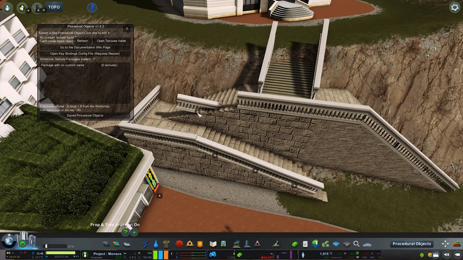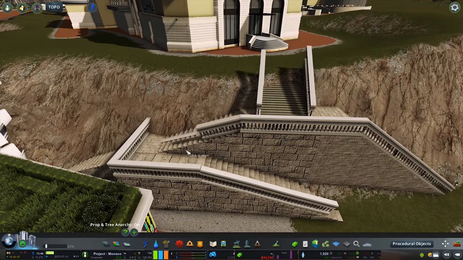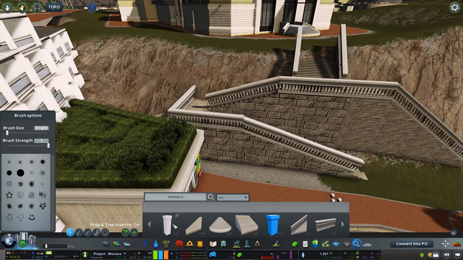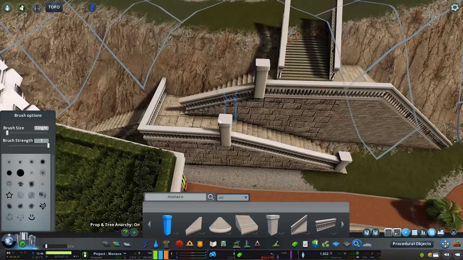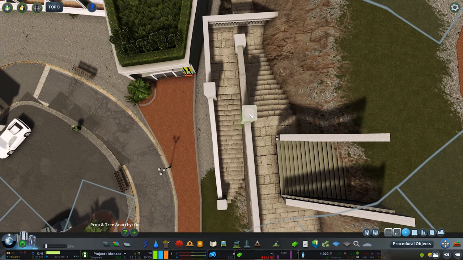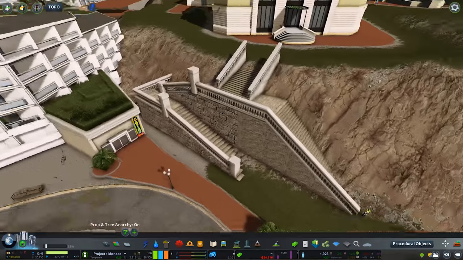Again, you'll see I'm using the procedural objects mod to move some of the walls. These are the walls by Macwelshman as well, which were in that pack, so you'll be able to use these. But I'm using the procedural objects to get some of the acute angles in here. As you see, some of them aren't quite level, so we need to adapt those a little bit. And again, procedural objects is the perfect mod to be able to use to do that, which is fantastic.